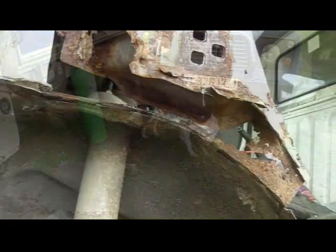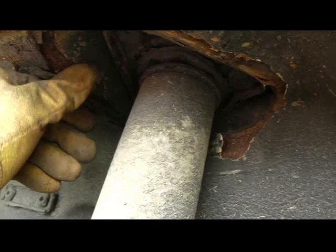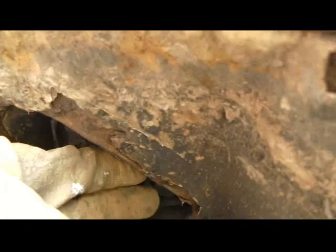With the arch chopped out you can see the corrosion is pretty bad. I've got a bit of a concern about the top damper area up here where it's quite corroded, so I'm going to grind this back to see if there's any soft metal there. I might have to literally strengthen all this up a little bit more. Yeah, getting there slowly.